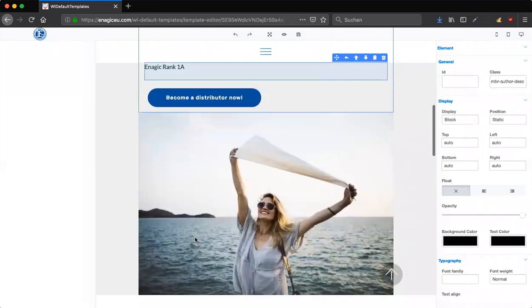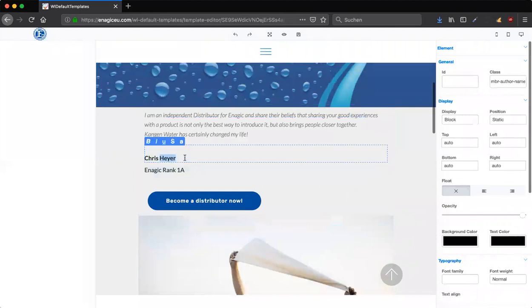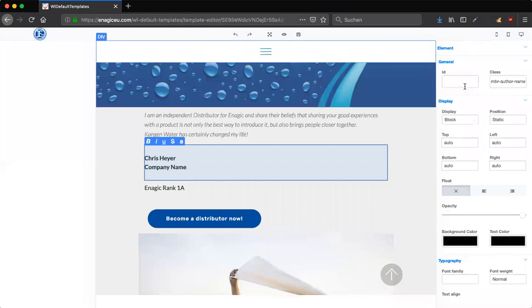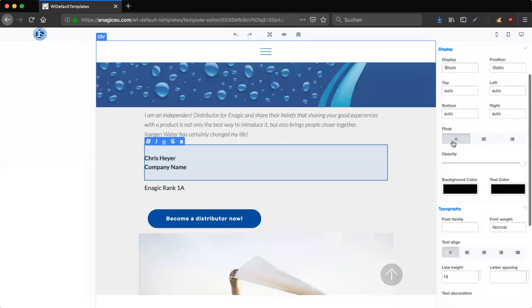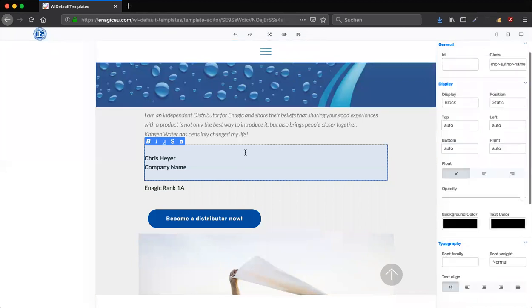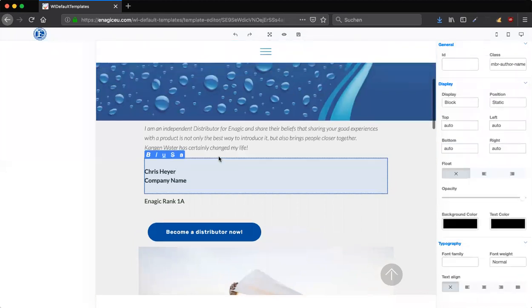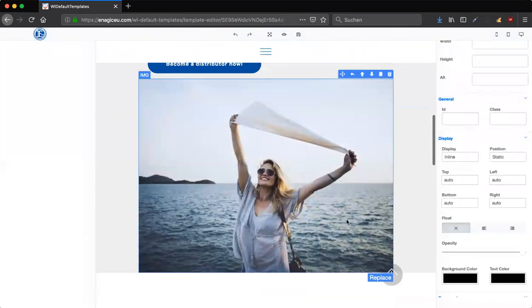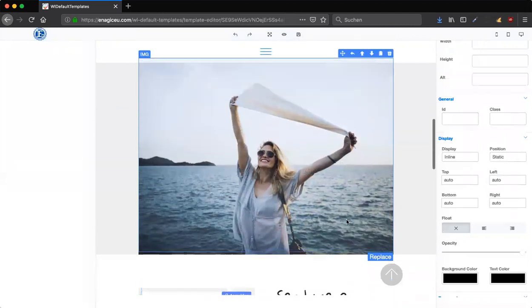But you can display your rank. You can also add your company name, for example. You can type anything in here. And if you know some HTML as well, you can either choose the menu over here or also write your own HTML in here. So this is very cool made, in my opinion.